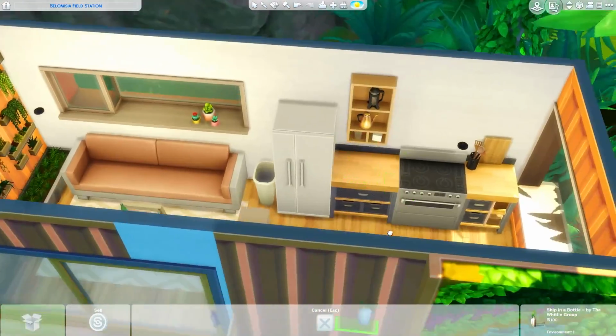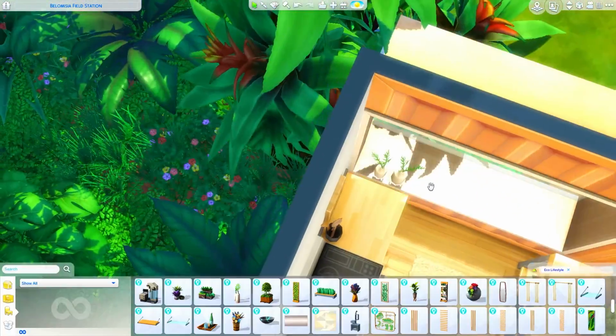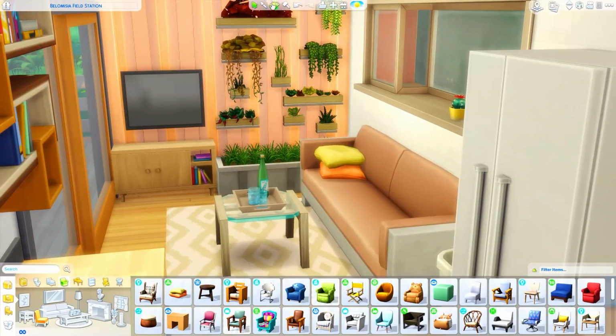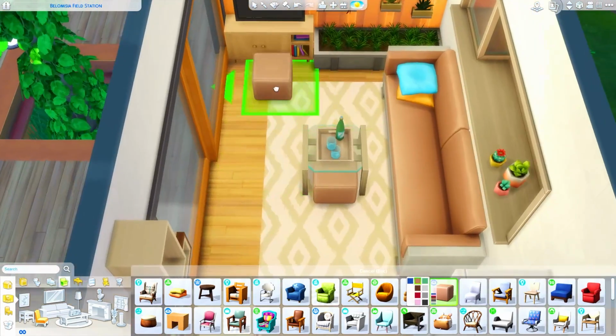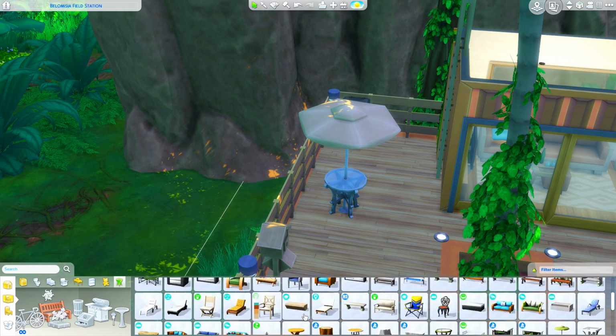But this is the little lounge area. There's a small TV. I used that couch in that orange swatch. I don't ever use that one, but I thought it worked really well here, especially because it has the metal frame. And, you know, we're in a metal building. Also, each level of this shipping container, I made the shorter ends on the interior the same color or texture as the shipping container on the outside, on the inside as well.